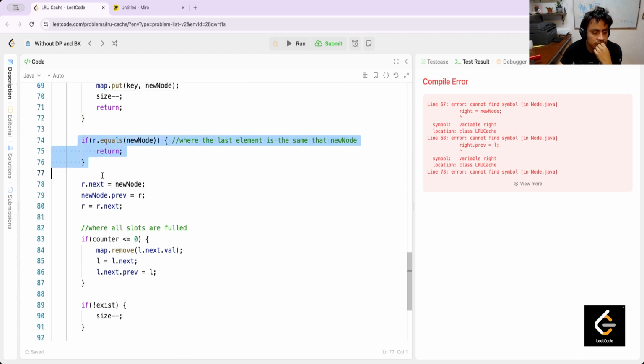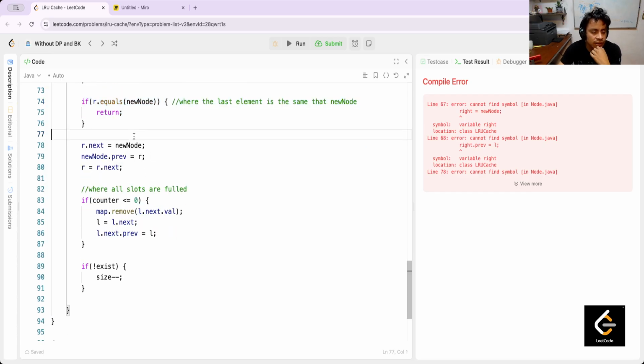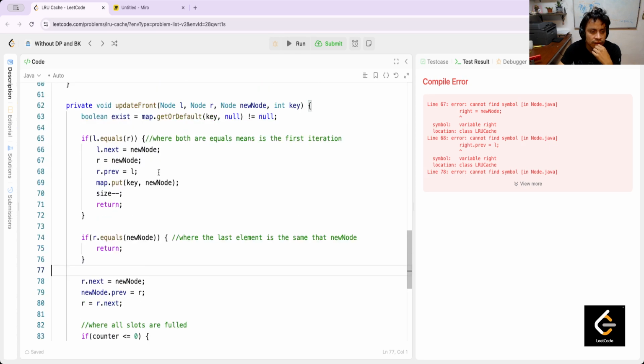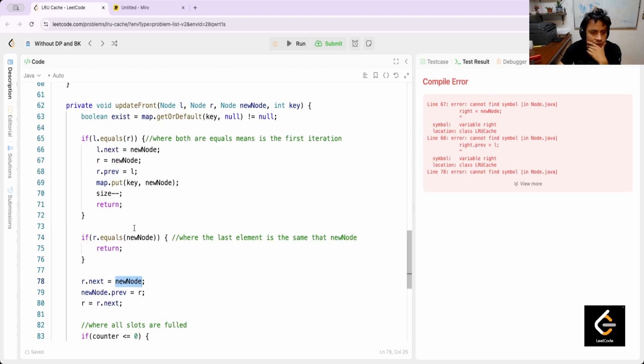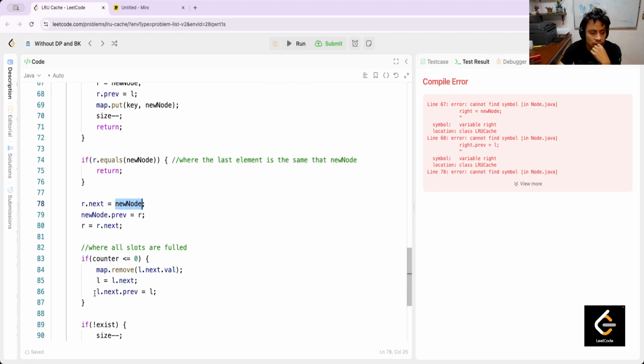Now the next is to check if the front is the same as this element, basically don't do anything. In the case that it's not the front, okay, node, we remove.